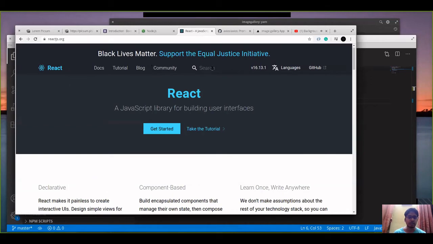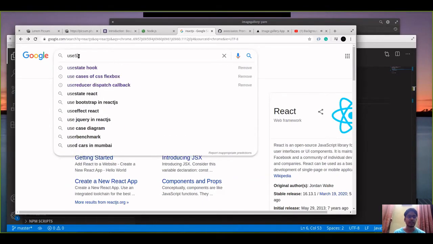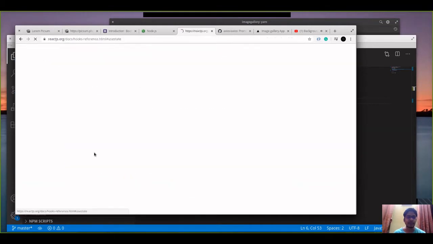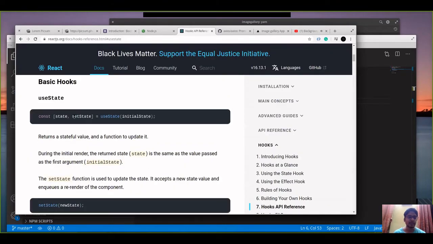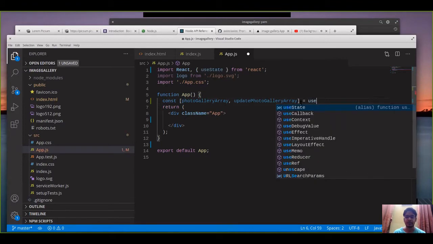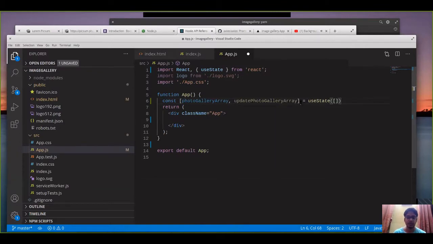Now if you'd like to go to the documentation of useState hook, let me just search it, because honestly I have forgotten the syntax. I need to revise it. There is no other reason for going to documentation usually. So yeah, it returns an array with a variable and a function, and we define it with useState and the initial state for the array or whatever variable you define. So in our case, we have defined the variable result and the function, and then we make use of useState with initial state of empty. Cool. And always add a semicolon at the end. It's a good practice. Don't neglect that.